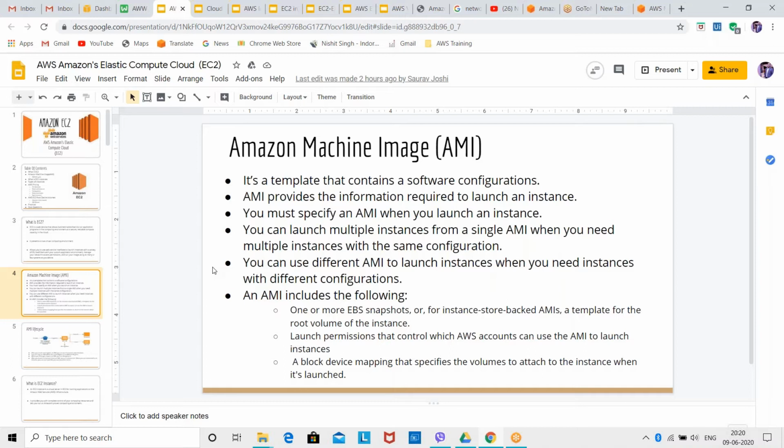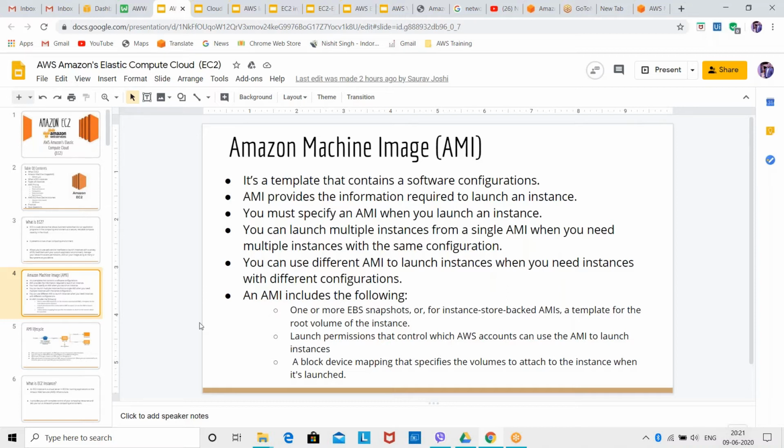We can create snapshots of our AMI. If we have done some configuration on our EC2 and created an AMI, we can create a snapshot of that AMI in the form of storage, so that if we need that AMI in future, we can access it through our storage.